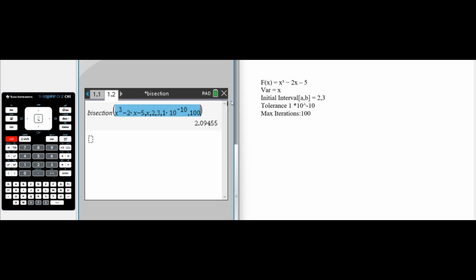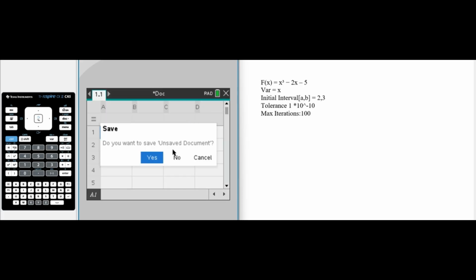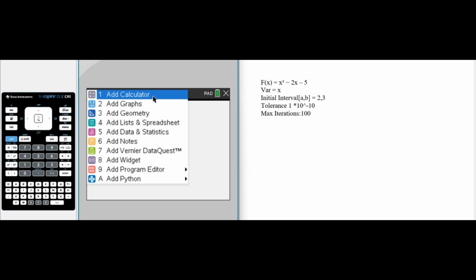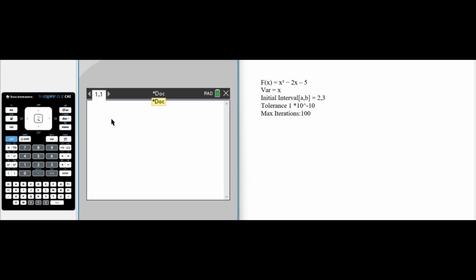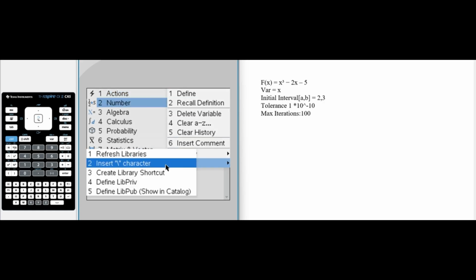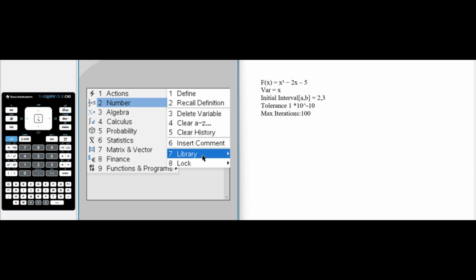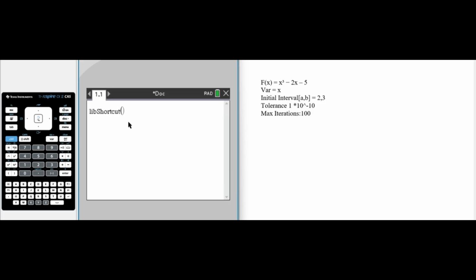a much better, more recommended method is instead to create a new document, add calculator, and the first thing we have to do is refresh the libraries. Then we have to create a shortcut to the my library folder file.